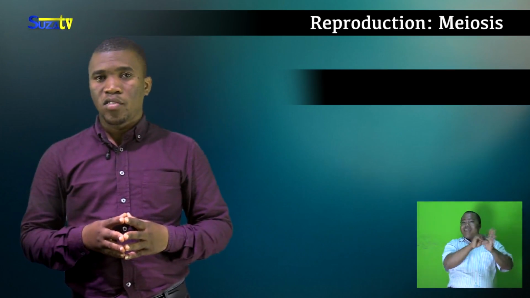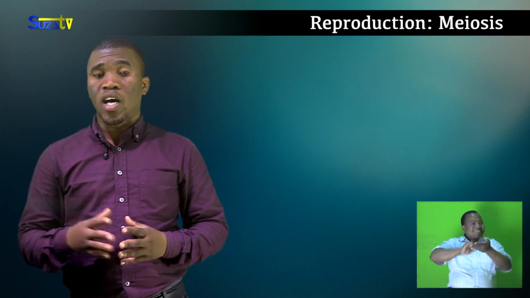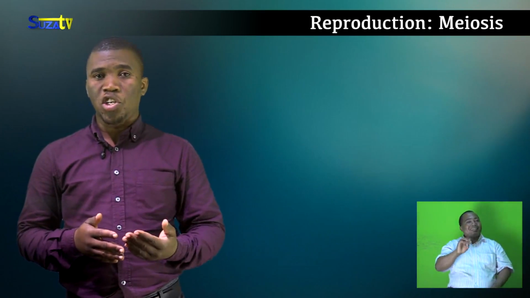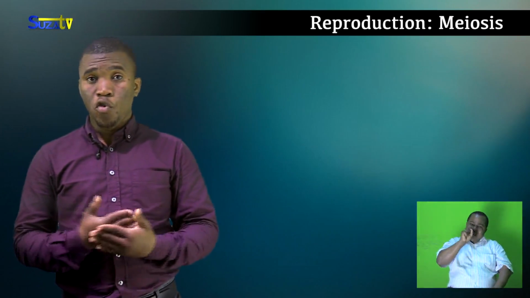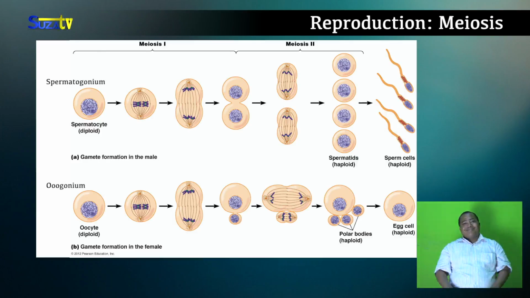My dear students and other viewers, after explaining more concerning meiosis, let's now link how meiosis leads to the formation of gametes by viewing the following diagram. Here we have a spermatogonium and an oogonium. We start with the spermatogonium. After the spermatogonium undergoes maturation, it will form a primary spermatocyte.